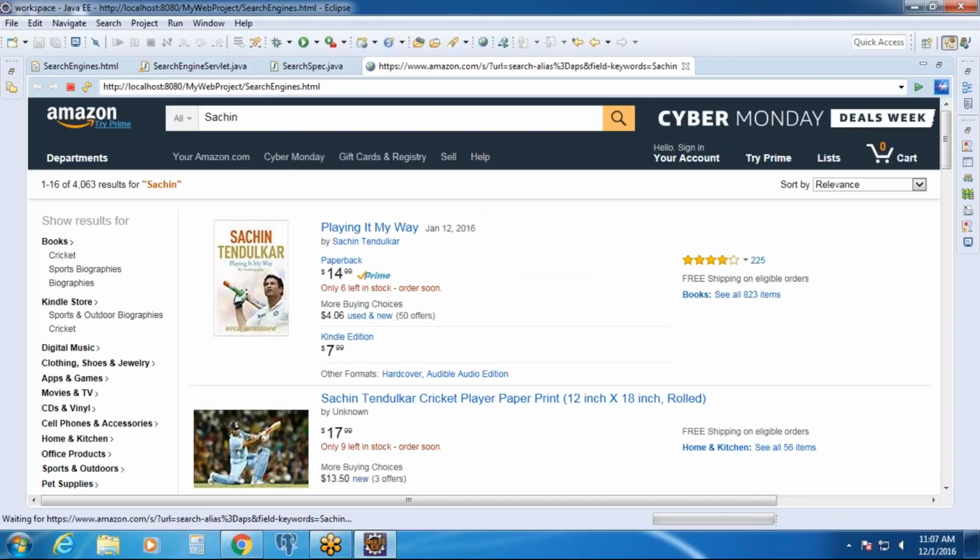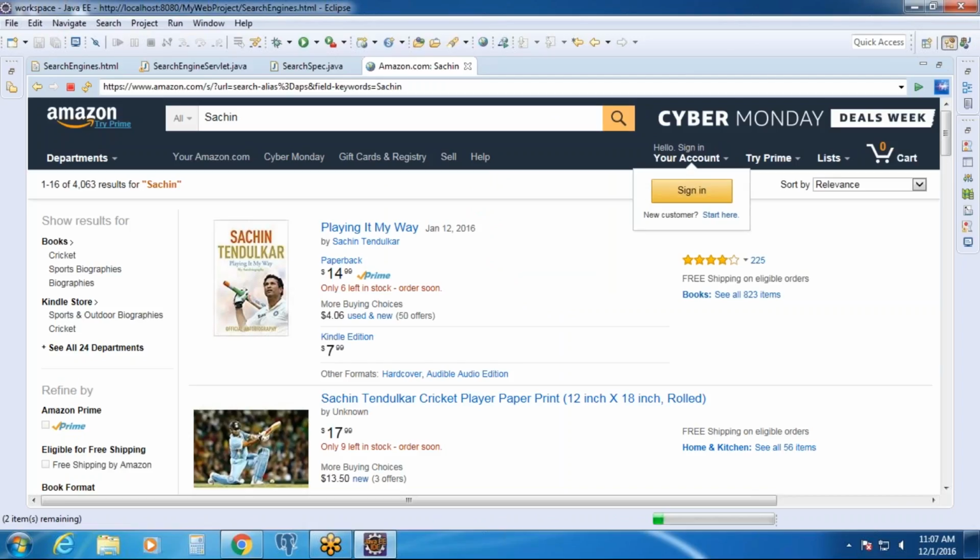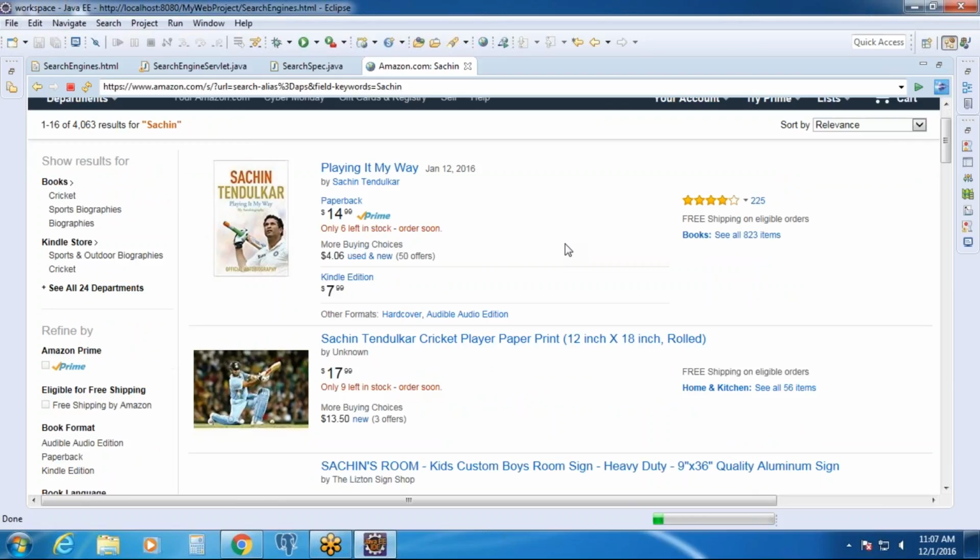So the search text that you passed is given to the Amazon URL. The amazon.com URL and all that is the base URL that you constructed in your search spec object for Amazon, and it is doing the searching for us with the help of Amazon.